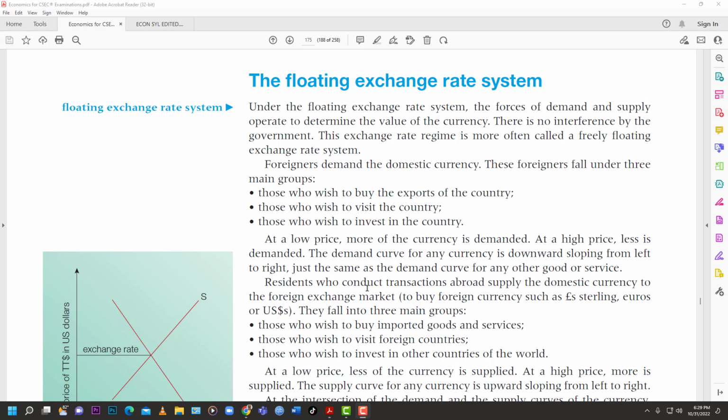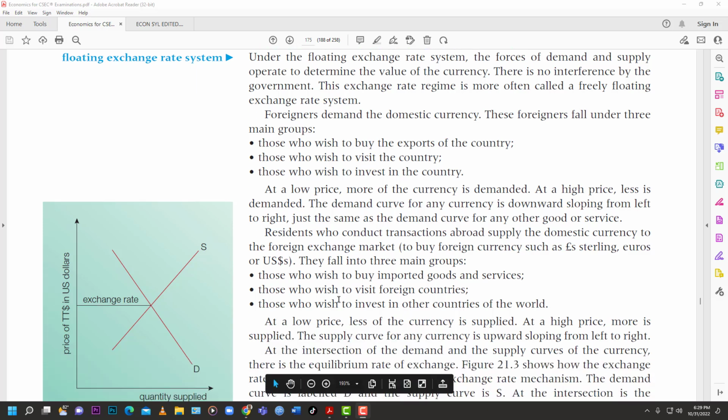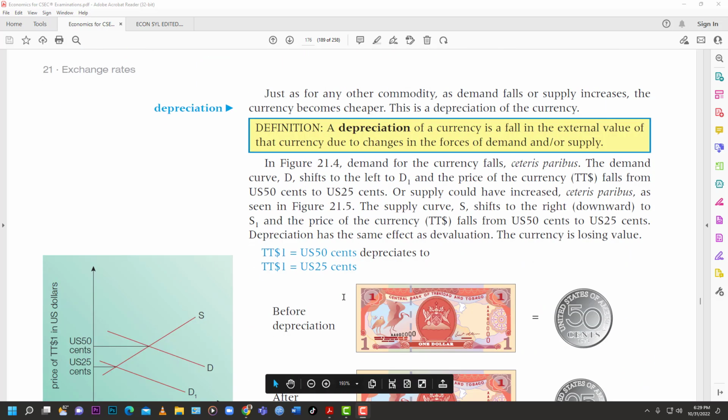If I want to visit foreign countries, if I take vacation all the time, I don't want to stay in Jamaica and enjoy a night, a weekend at the Hilton or wherever. Then I want to go outside. Then that means my demand as a resident for the Jamaican dollar goes down because I want the US dollar to travel abroad or the pound to travel abroad. Right? So those are the reasons that would influence the demand and supply for the currencies.